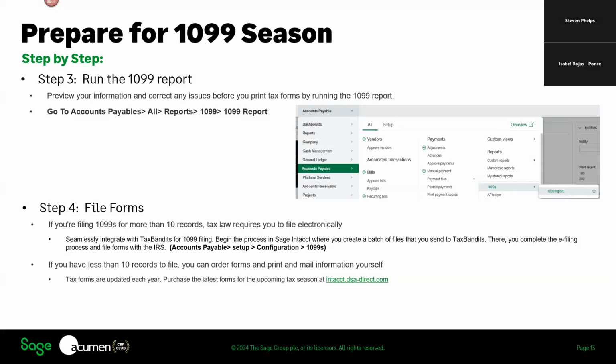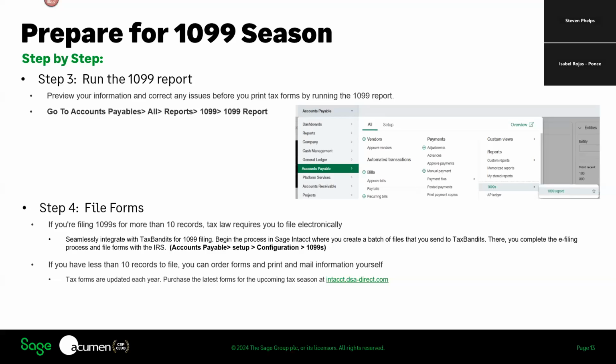Now, we know that anyone filing 1099s for more than 10 vendors will have to do that electronically as required by the law. And so Intacct does have an integration with a third-party vendor called Tax Bandit. And this is something that you can actually enable yourselves in the AP configuration screen. And so I'll briefly walk you through that, okay?